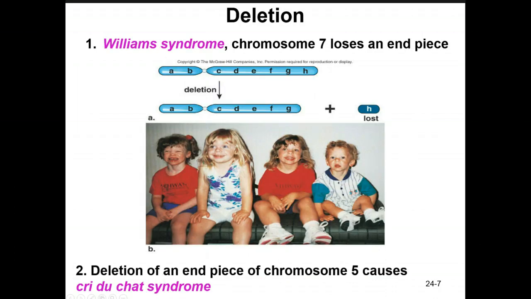Deletion. This slide is illustrating a couple of syndromes that can occur when DNA is lost. And it depends on what genes are lost, what type of syndrome you can end up with. In this example, Williams syndrome is caused by a deletion in chromosome 7. And then this figure is showing 4 children who are not related who have Williams syndrome. They have the same appearance, health, and behavioral problems.